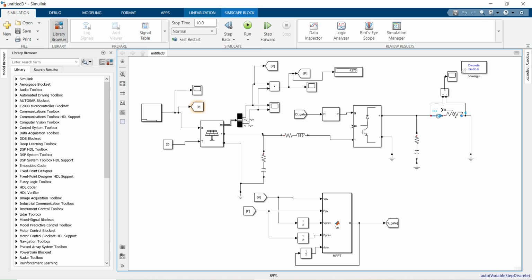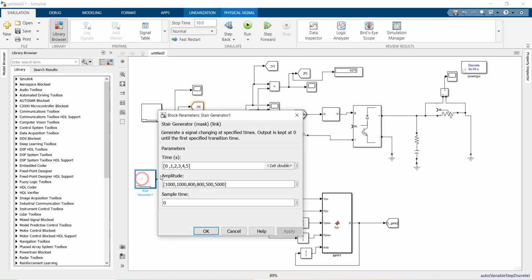Because we cannot use too large a load at the lower irradiance value, it will not work at the maximum power point. For that I am taking a variable resistor block here, and I'm taking a signal generator block again, and this is for resistance.